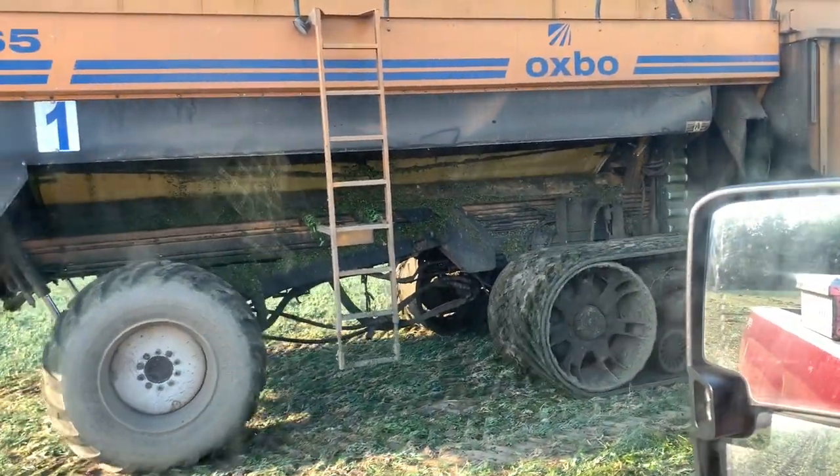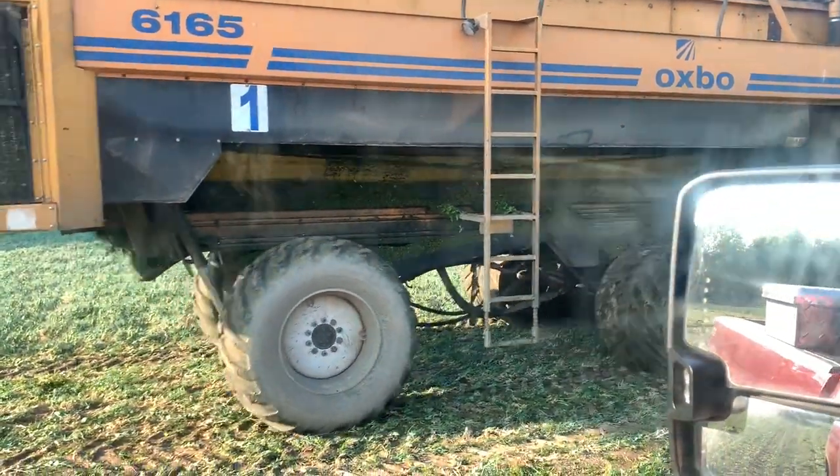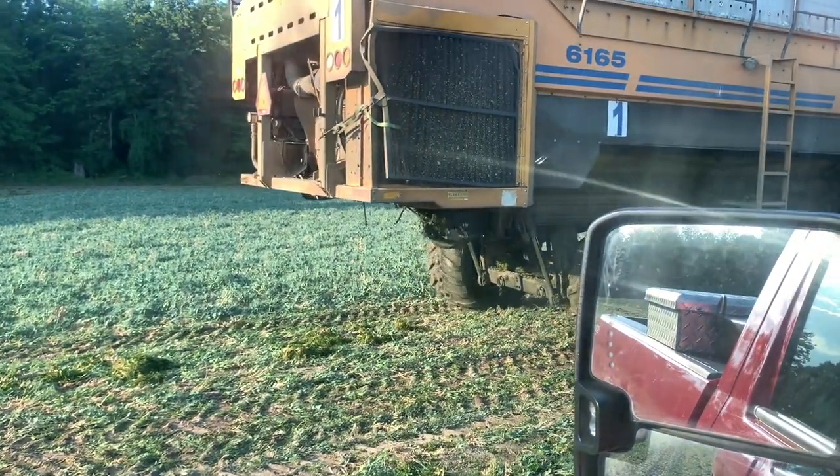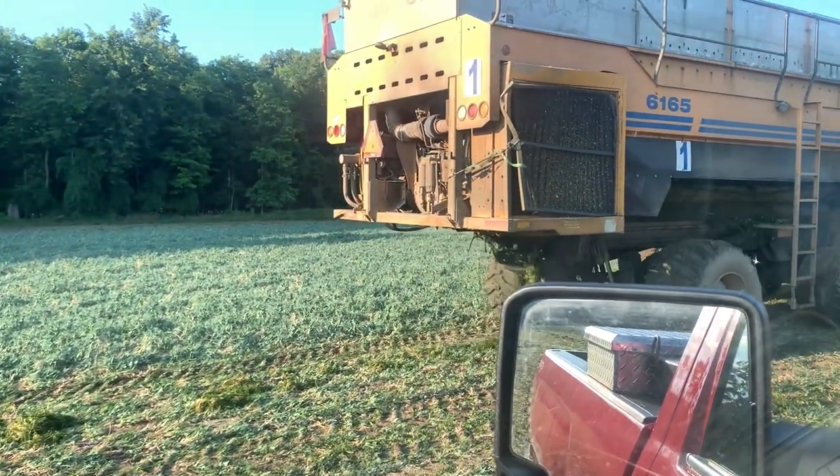We'll watch them dump on a truck here in a minute, and maybe we'll get a close-up of what they look like. But they take them back, clean them out, and they're pretty much ready to go right in the freezer.